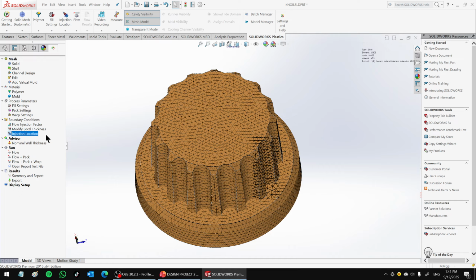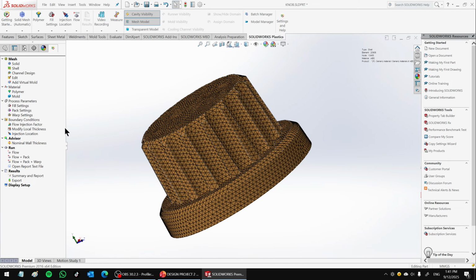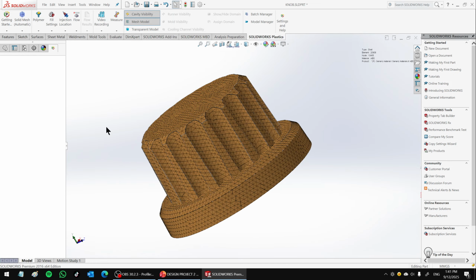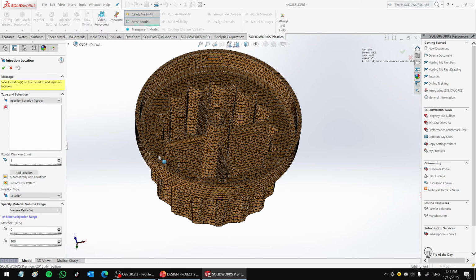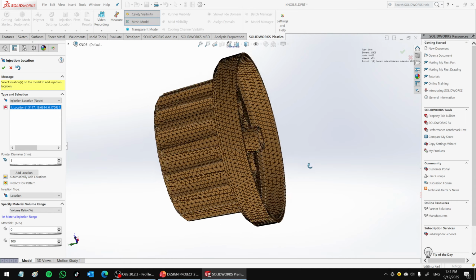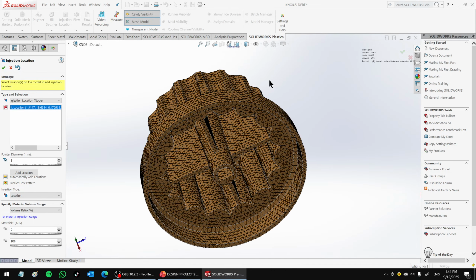So injection location, you want to open setting, and then you can try to predict flow pattern or automatically add location. For example, this one, click one, it will tell you where you're supposed to do the injection. I couldn't find it. Where is it?